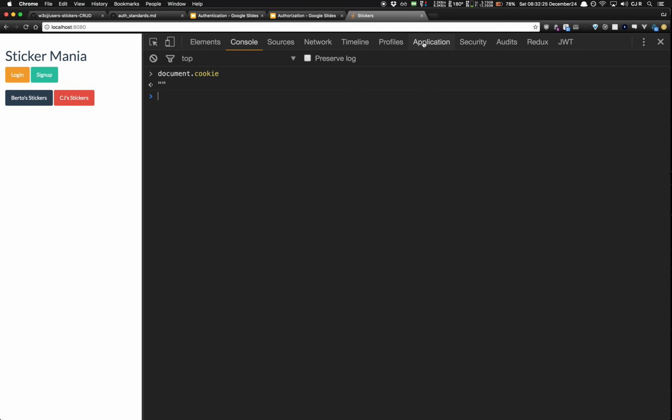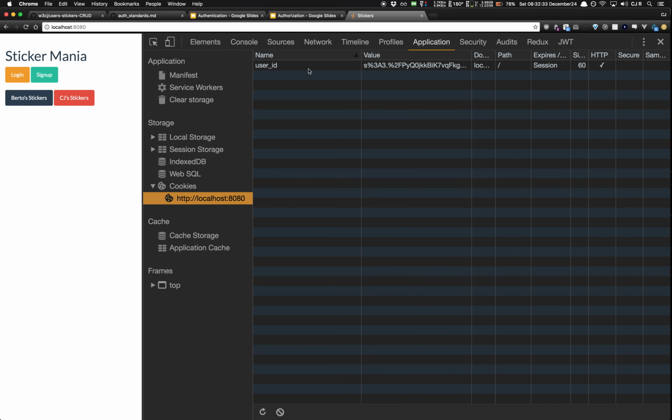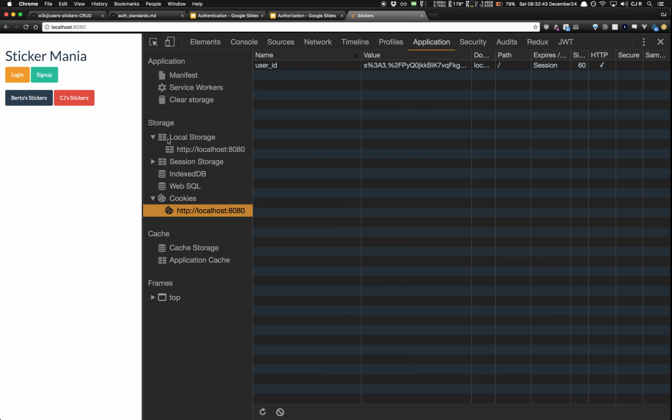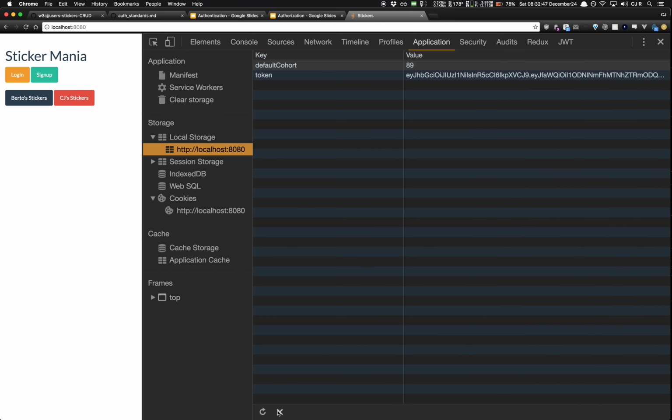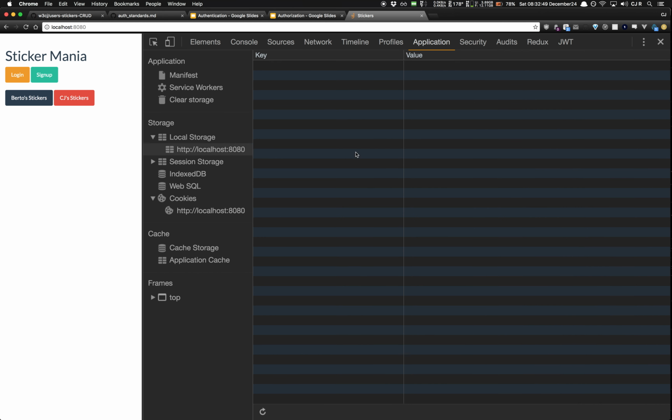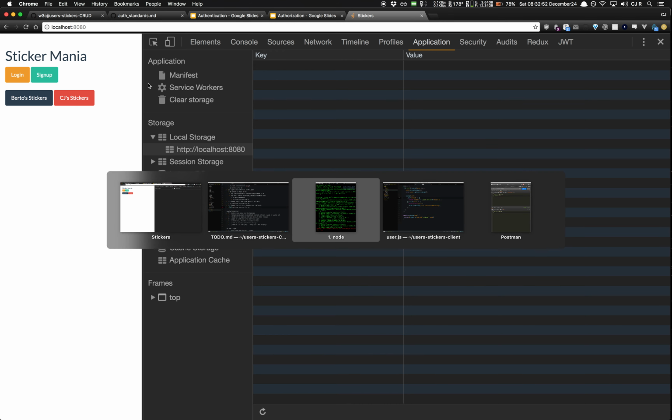And that's actually pretty secure, because if there was a malicious script running on my site, it wouldn't be able to send those cookies to any external resource. So that's a good thing. But what we want to happen is after logging in, we want to set a user ID in local storage so that way we can redirect to their page if we need to. And let's clear local storage right now. Okay, so we'll have to do this on the login page.